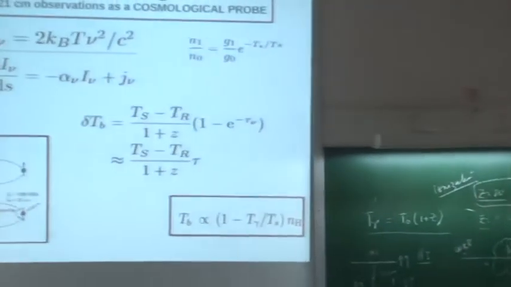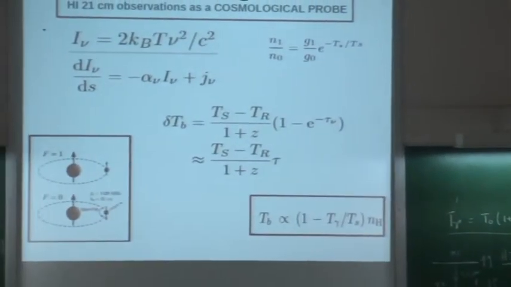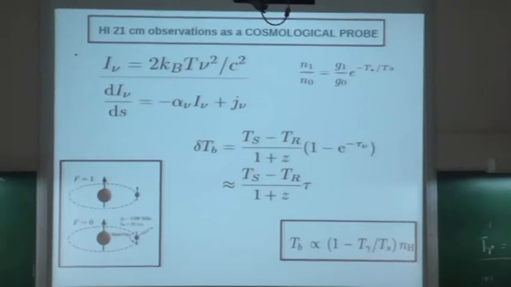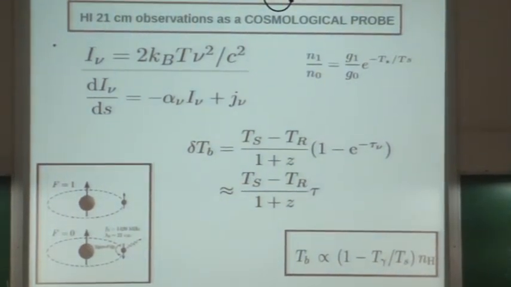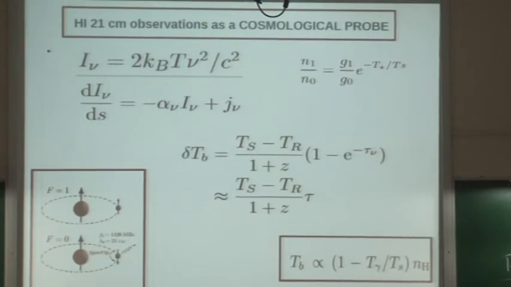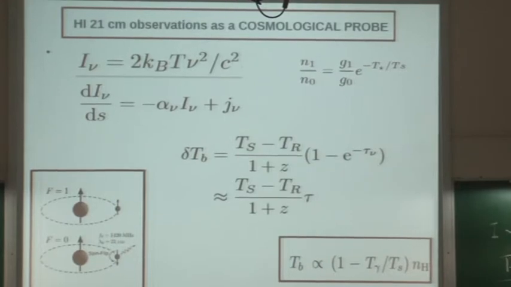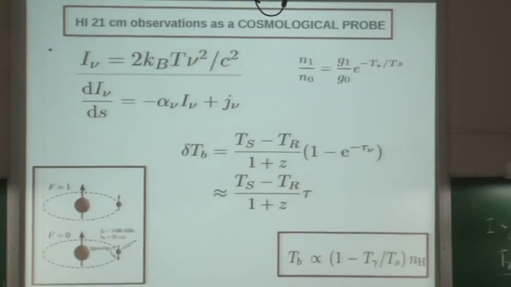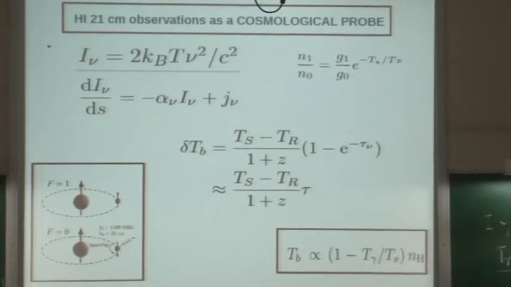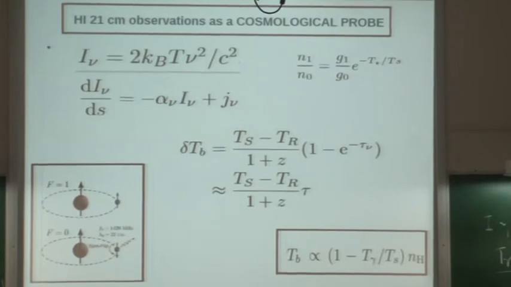The simplicity that we have over here is that instead of I being represented by a complex Planck function, it is just a linear function in terms of T. So you can associate a temperature with the intensity in this approximation. So I is basically some T, multiplied by frequency square. So you have this temperature which is associated with the intensity, and that is only true because this is in the radio regime and everything is in the low frequency regime.